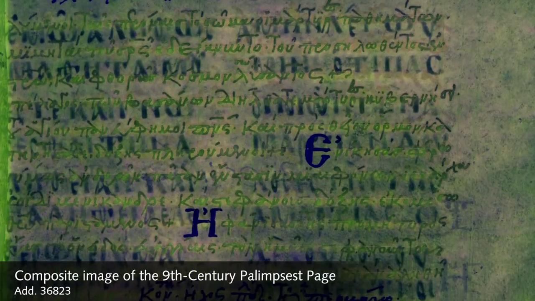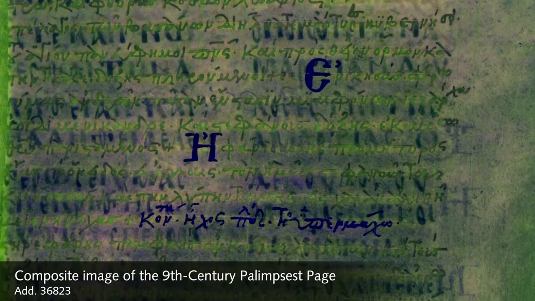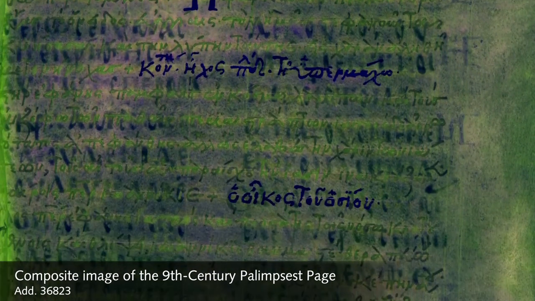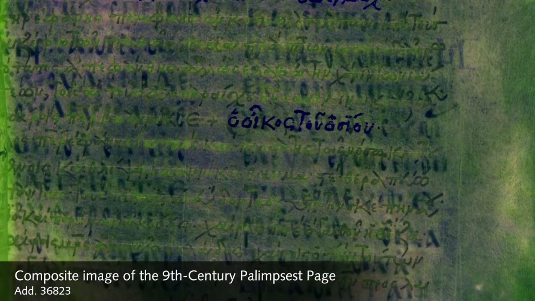In the future I imagine we will be combining imaging techniques such as 3D imaging with something like multispectral imaging which we currently use at the British Library. Combining these techniques which allow us to recover faded and lost information with information about the internal structure of objects would be critical.